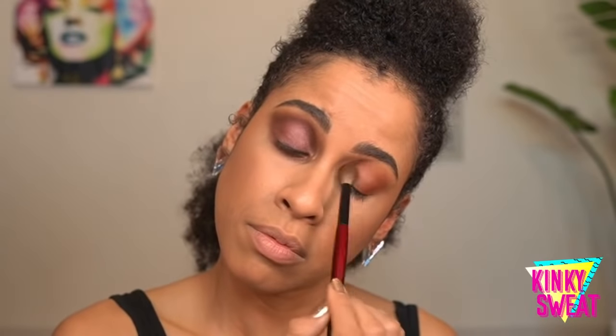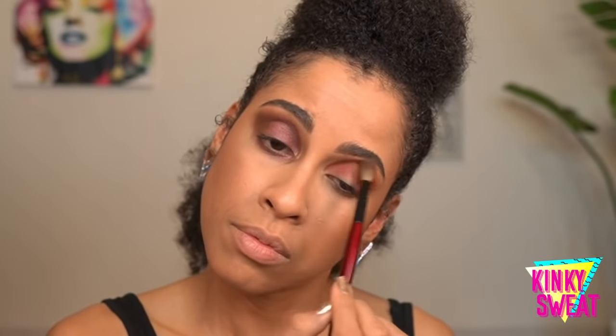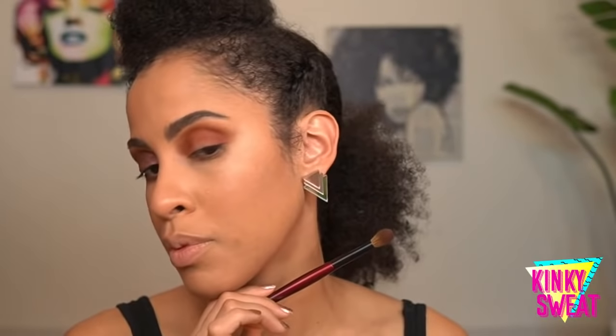I think I want to hit the inside as well. I love how the matte kind of transformed when you're mixing it with the Happy Glow Peach Matte. It's turning more into like a terracotta. You know what I'm saying?